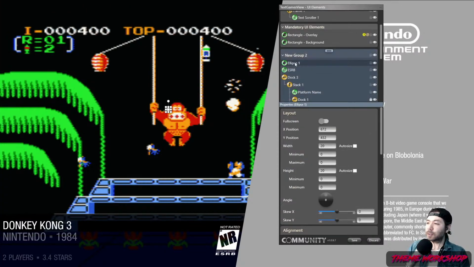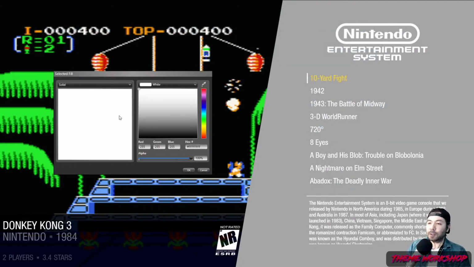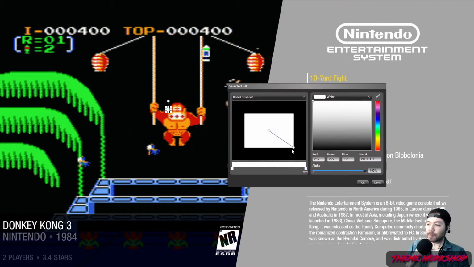Where did I put this? Here it is. And I'll make it like a cool color. This would be great for a radial. So on the outside, maybe I'll have it like a slightly darker gray.